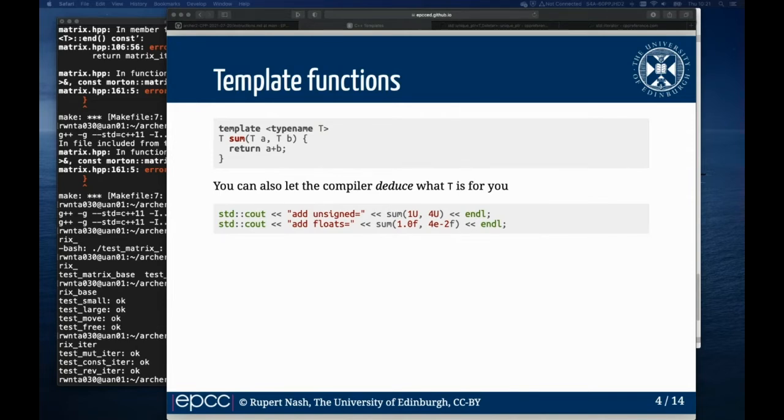Marcelo is asking, can you have different types in the template? Yes, so you can have a template with 2 parameters. So you could have something like, exactly as you're saying, typename T1, typename T2. So let's suppose we're in C++ land, C++17 land, where we're just going to let the compiler figure out the return value for us.